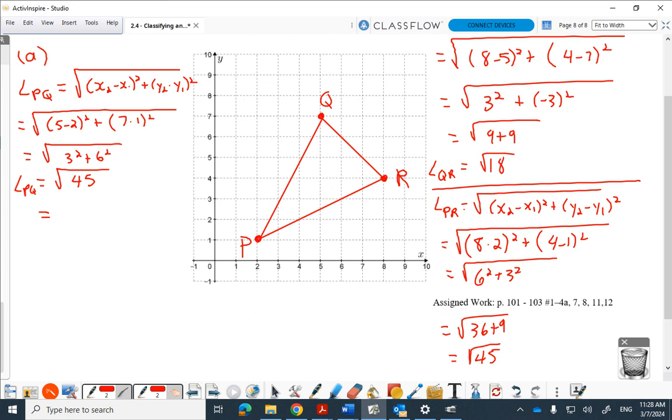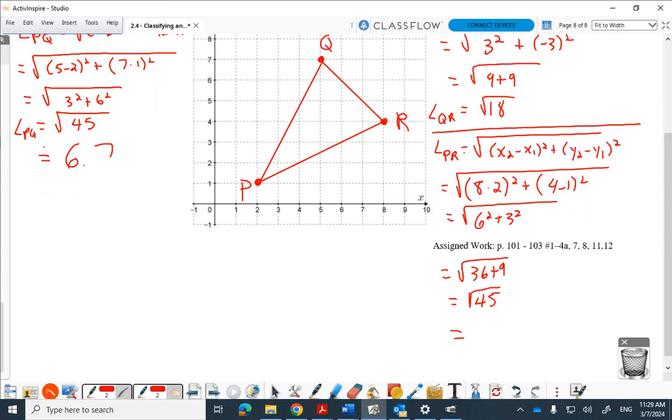You didn't like it, but you kept it that way. Did anyone do the decimal? What do we get? 6.7, approximately. So this one here was approximately 6.7, because we rounded it off. And then root 18, 4.2. Fine. I can live with it. But I hope you see the advantage of leaving it as a square root.